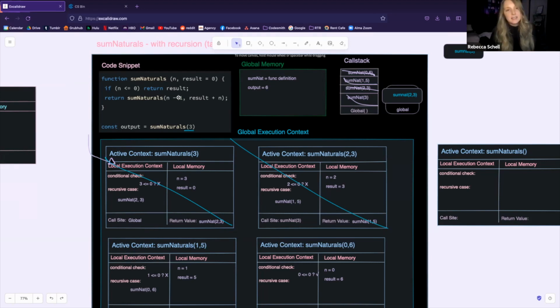So like ES6, 7, 8, 9. I think we're at 10 now. Who even knows? You're allowed to just do fancier things, but under the hood, there's still an implied else going on here. So if n is less than or equal to 0, curly bracket, return result, end curly bracket. Else, curly bracket, return sum naturals. It's just faster. Right, so that would work in other cases too. There's no particular attachment to recursion.